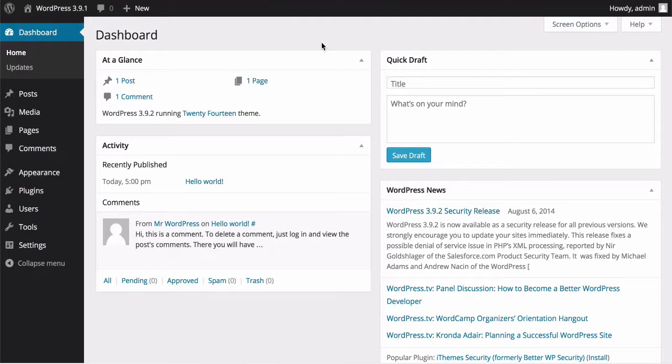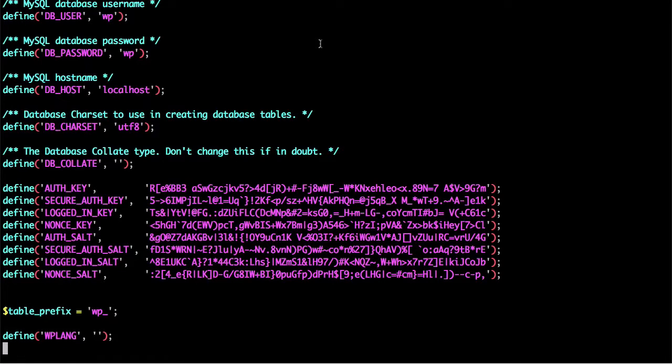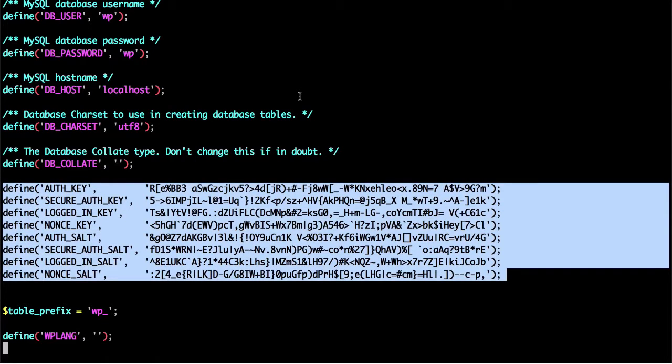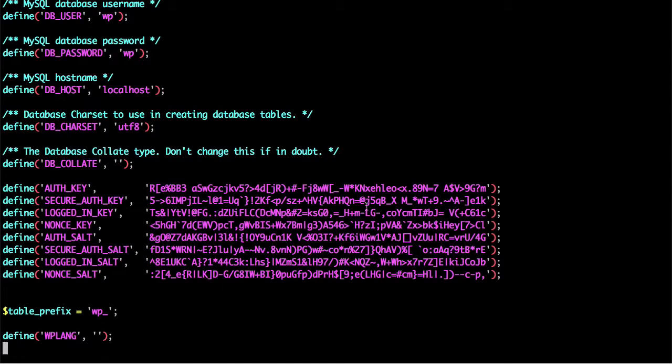Now the code within WordPress that manages this is called a salt. Here I'm looking at my wp-config.php file. You have one of these files, and within it you have these lines of code. Now this information here on the right is actually really random. It's not code for something, it's just random text, and that's called a salt. The code that encrypts your cookies uses this bit of information to get randomness so that it can't be guessed.